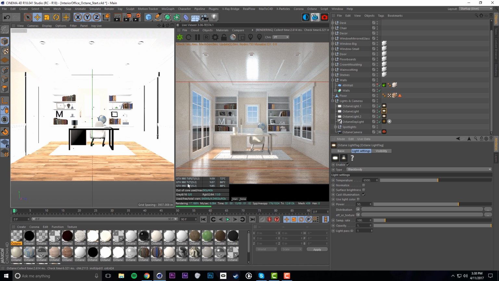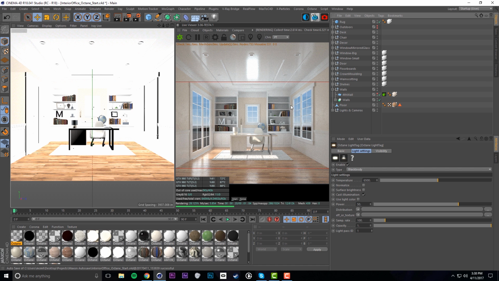Okay, now another thing that we can do is see this recessed lighting that I added up here? We want to make that actually show up. So normally with something like this, in V-Ray or Arnold, you would use IES lights. Now, IES lights in Octane don't work that well. They're super, super noisy, and they just don't look that great. So, you could also create a spotlight. Oh wait, Octane doesn't have a spotlight. Oh no, what are we going to do?